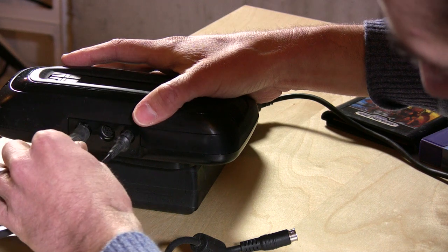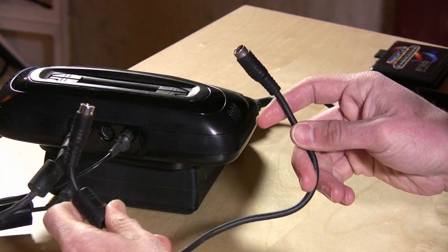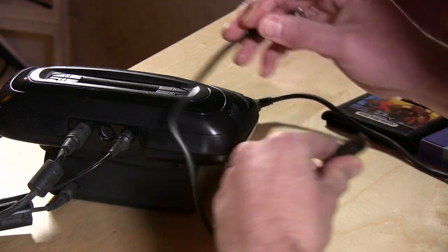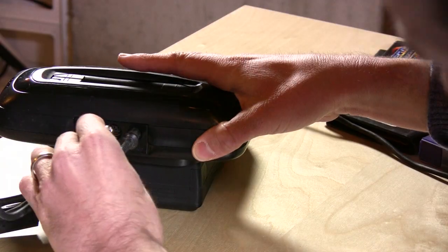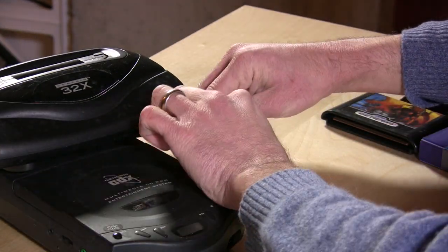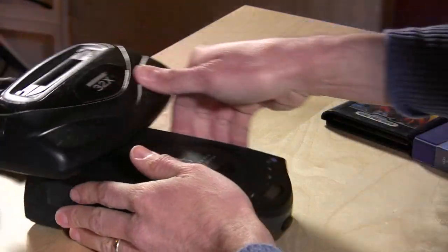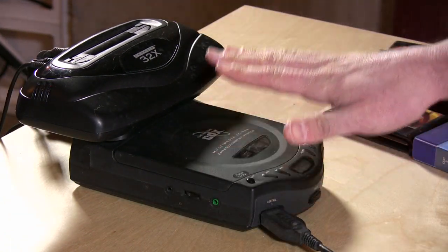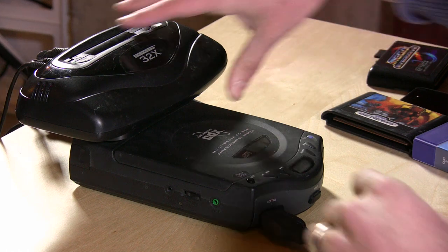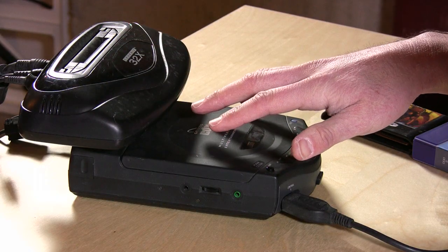All we're going to do here is connect our AV out to the AV out here. Let me just make sure I get this lined up correctly — and that'll plug in there. There was a bunch of cables that it came with, and if you lost these cables, you're really pretty much out of luck. They're hard to find now, and I know a lot of people probably have this system but can't hook it up because they're lacking the cables. I was lucky enough to find this in a bin of stuff that I had left over at my mother's house. I found it a couple weeks ago and was so excited because I could actually hook it up again. Basically, it just acts as a pass-through for the 32X. There have been a lot of questions as to whether or not the 32X works with the CDX — and it does in fact work. It doesn't really fit all that nicely, and when you got the 32X, it came with all these little metal pieces you had to put in, probably for FCC compliance. So this is probably not an FCC-compliant setup, but it will work.